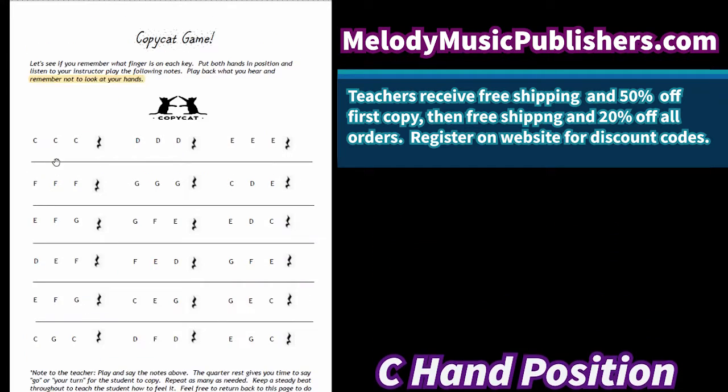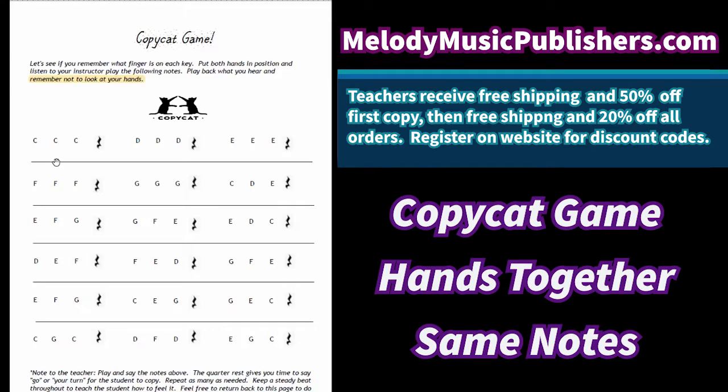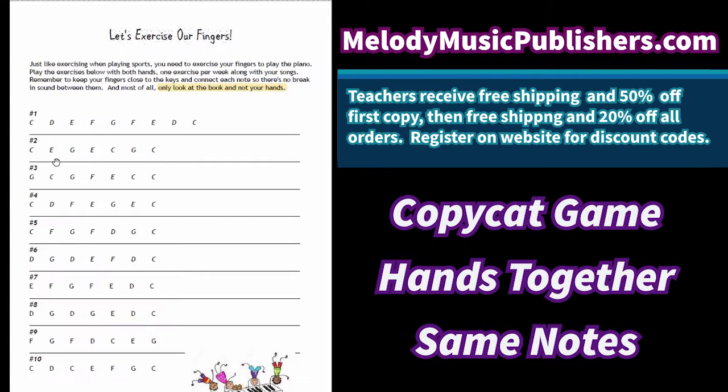And then a copycat game. And this starts out the first copycat game where they're playing both hands with the same note. So you play C, C, C, they play copy, you play C, C, C, playing hands together. And this helps to create a steady beat kind of a feel with doing the copycat with a steady beat.